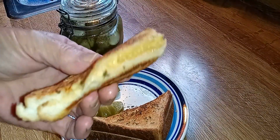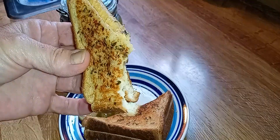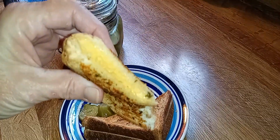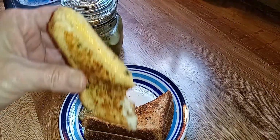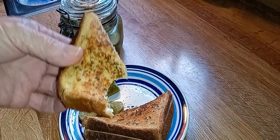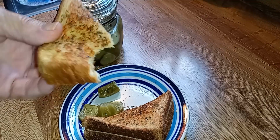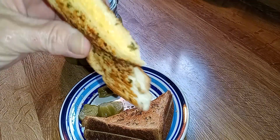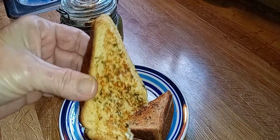If you love garlic bread like I do, and you love grilled cheese like I do, you gotta try this. You don't have to use Texas toast. I just love it. It's perfect for grilled cheeses and BLTs and whatever. Now, if I'm just making a regular old ham sandwich or turkey sandwich, I just use plain old loaf bread. But this is phenomenal for especially anything to do with garlic.